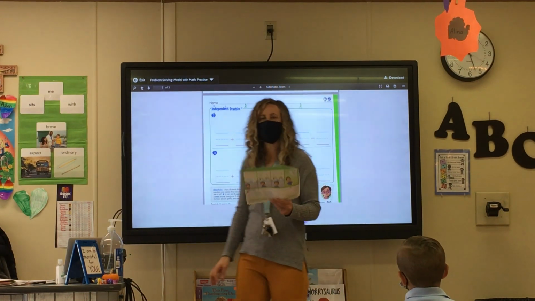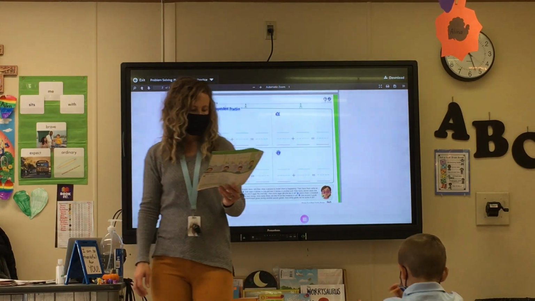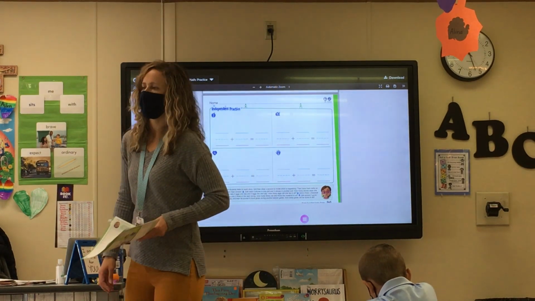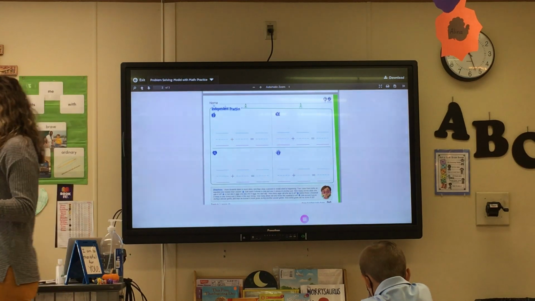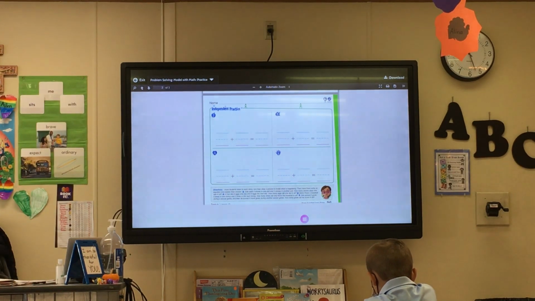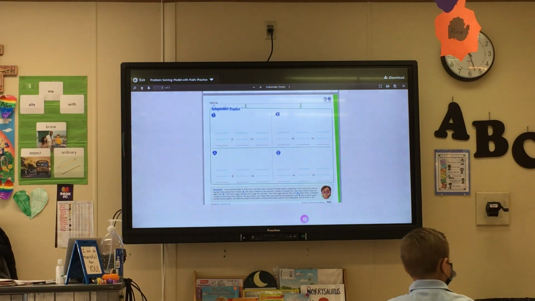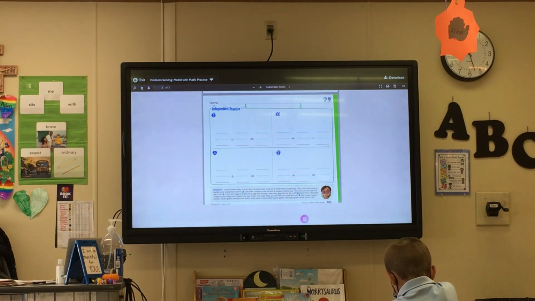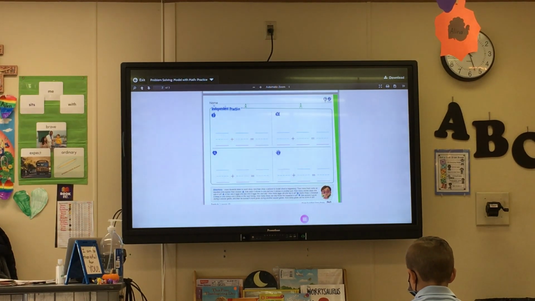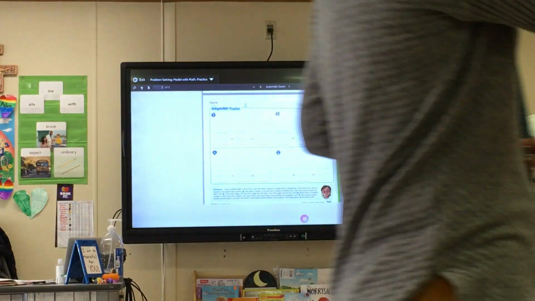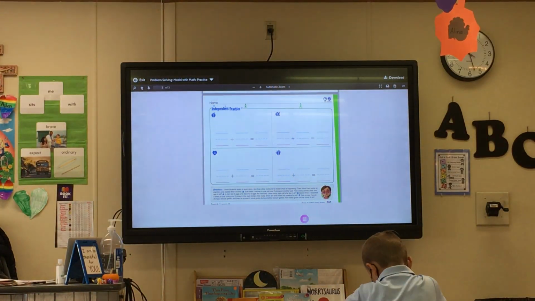Julie sees 5 stones in one pail. So draw 5 stones in your first set, right above the first blank. And then she sees 3 stones in another pail. So I need 5 stones in one group, and I need 3 in another. Do it right away, don't wait. How many stones does she have in all? So go ahead and write in your equation to match your 2 groups, and then go back and count your stones to get your total, your sum.